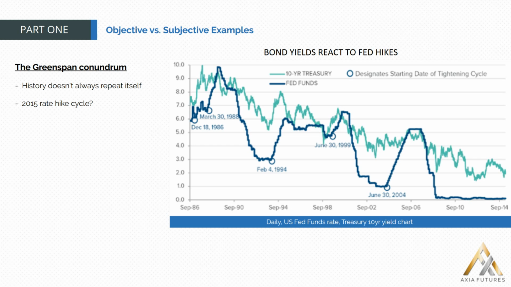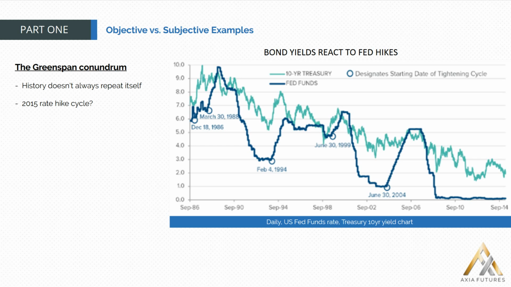But if something is not occurring as it should, if the objective facts are not being given to us by the marketplace, we need to ensure that we're not committing too much capital and energy to that trade. So had we remained objective in this example in 2004, right? Yes, we might have lost a little bit of money, but we wouldn't have lost 2 years of our lives trying to fight something that wasn't happening, trying to preempt something that was not happening.